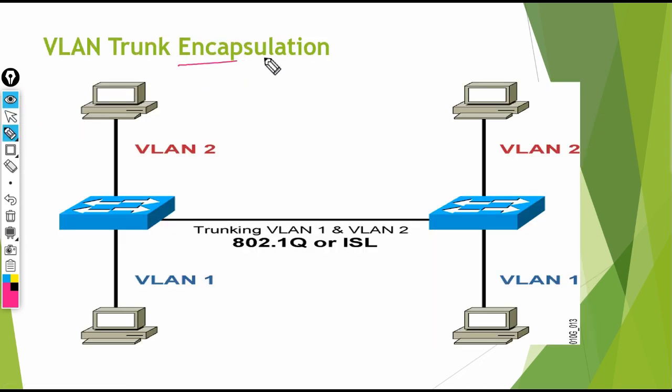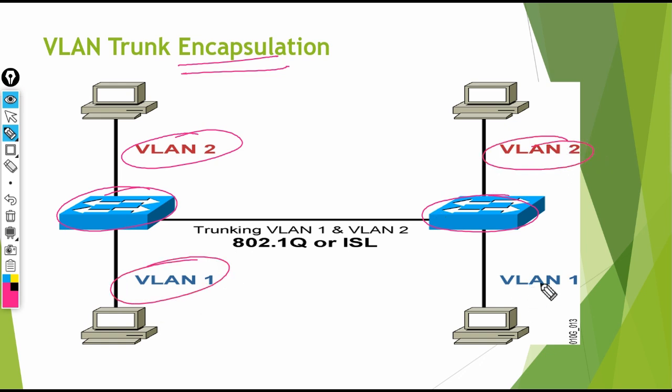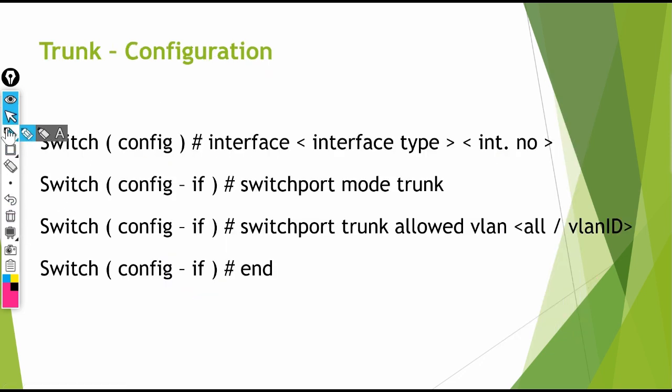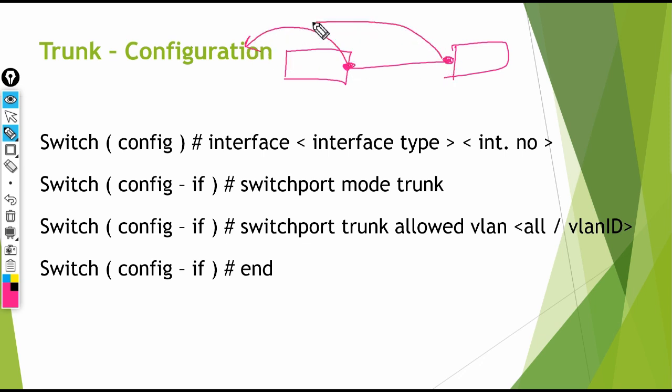This is a scenario for trunk encapsulation protocol, like if you have two switches here and multiple VLANs want to communicate with other VLANs in the next switch. You can use any of the protocols here, like .1Q or ISL. .1Q is the recommended one. How do you go ahead and configure this? See, make sure this switch is connected to another switch. This port is considered as trunk port. You need to perform this particular configuration in both of the switches, with the same configuration.